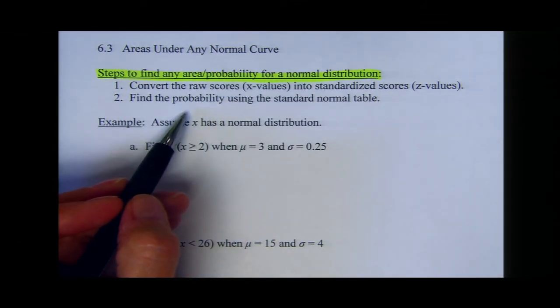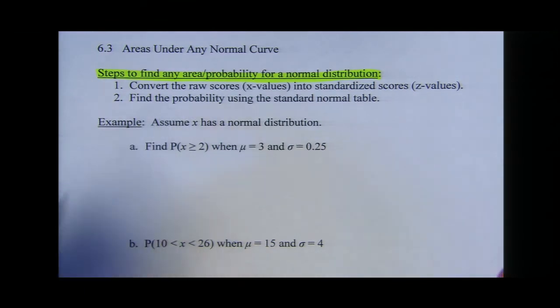Then of course you have to be sure that you correctly use the table, remembering that if it's a less than, you use the number directly from the table. If it's greater than, 1 minus the number from the table. And if it's in between two values, then you take the larger minus the smaller from the table.